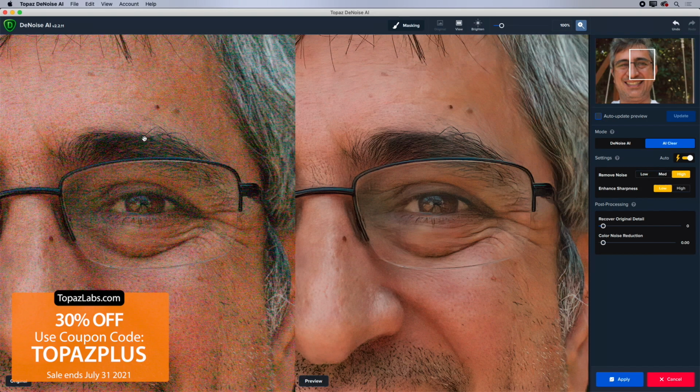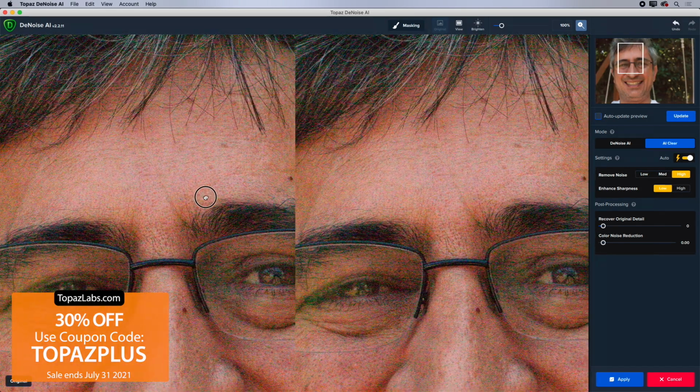And then finally, denoising in general in every other application is going to leave you with just blurry results. It tends to soften your photograph. Whereas in contrast, with Denoise AI, as you look at the left, the noise is so bad that we really can't see the pores or the wrinkles on the skin. Whereas on the right, all the wrinkles and the subtle details of the pores are all perfectly maintained.